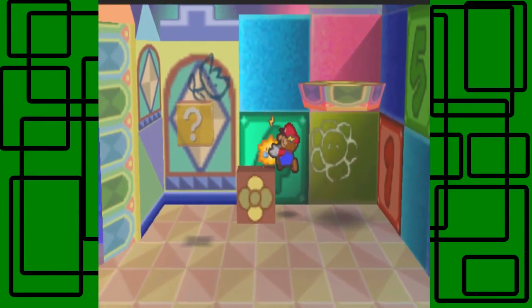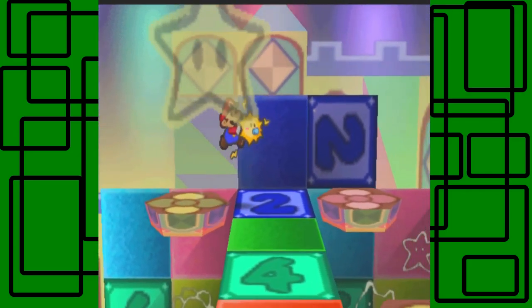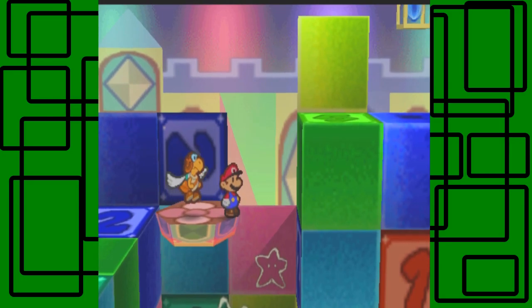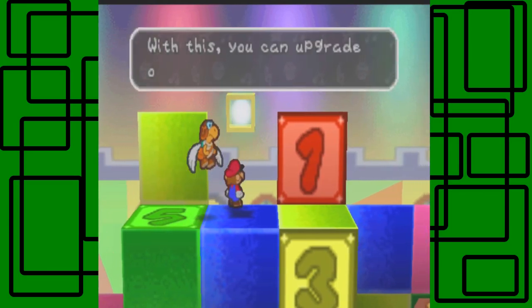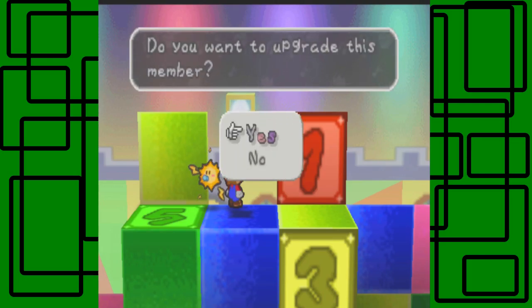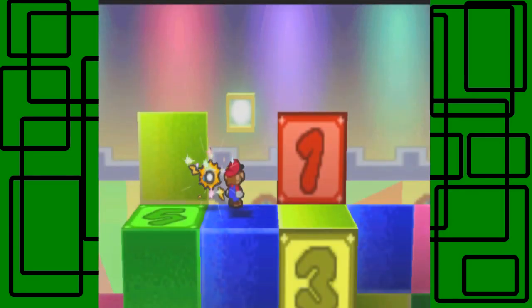Now, Watt is like the best party member, honestly, if you think about it. It's just, he says she's really good. I think it's a she. So let's try to get the upgrade for Watt right away. Okay, I need to pay for this. There we go, nice. Do you want to upgrade this party member? Yes, I do. Cool. Upgrade the super rank. Okay, cool.